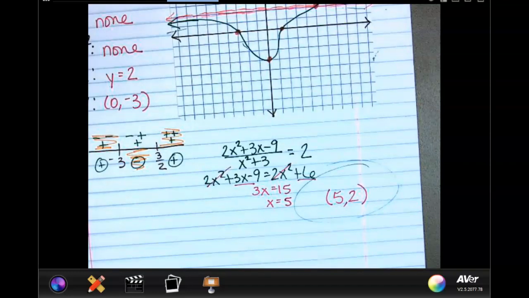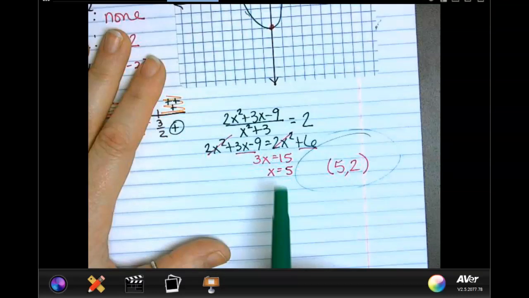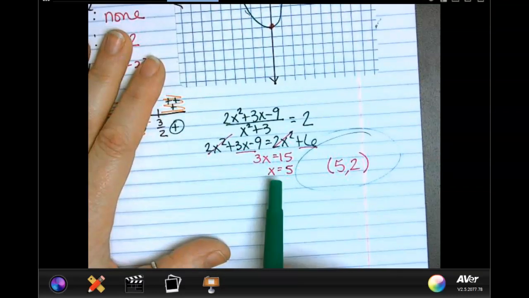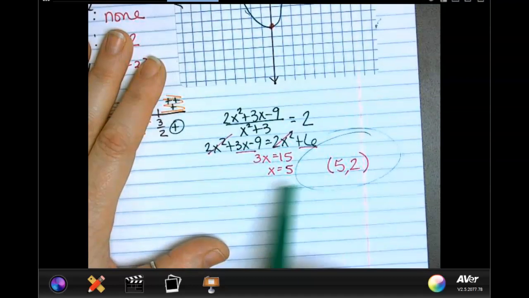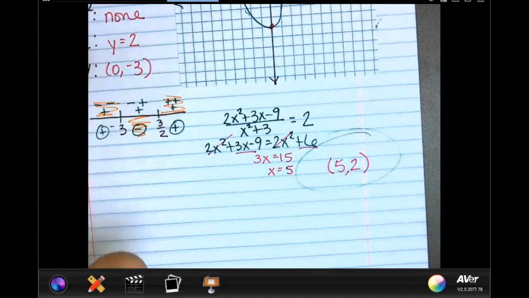Yes, exactly. That's a very good question. So listen, right here we got x equals 5. He said if we'd have just gotten like 3 equals 15, what does that mean? It doesn't cross. If it doesn't make any sense, then that's your no solution, so they don't intersect at all. And that's definitely a possible type of answer as well. Okay? That's a good question.